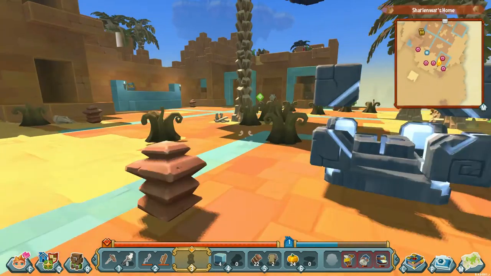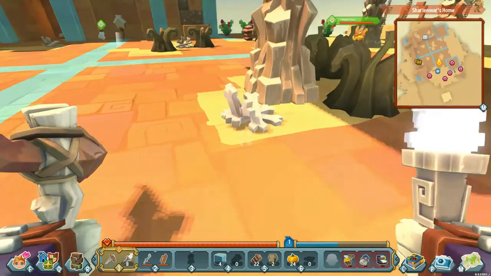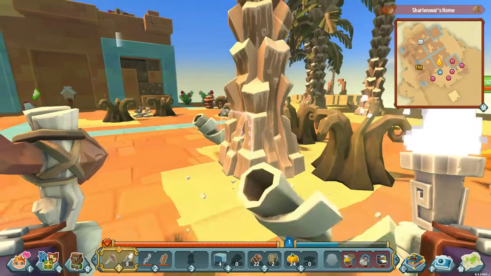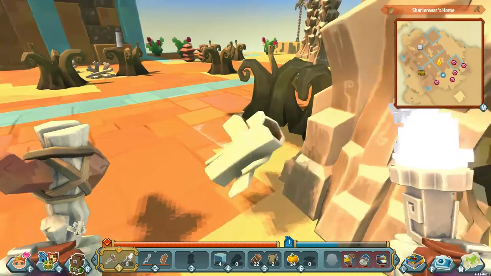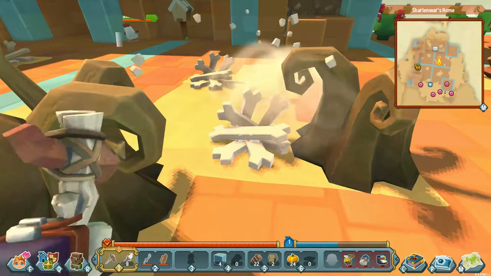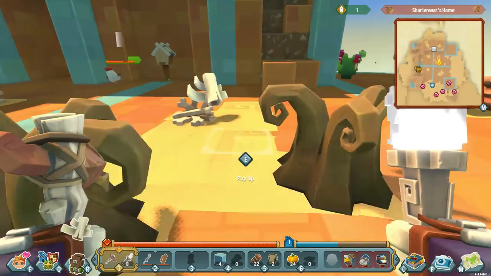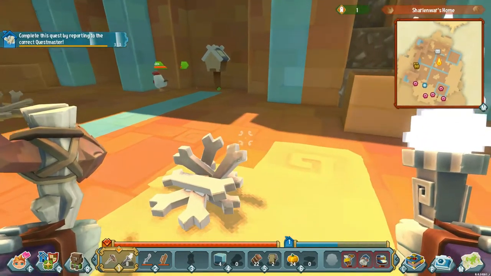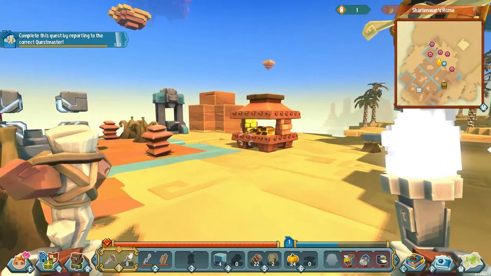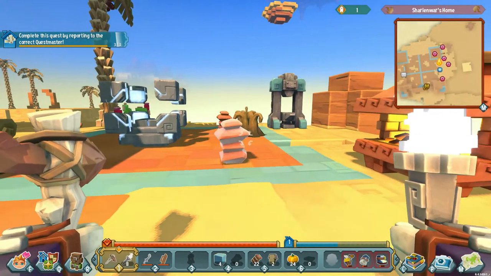And now we need some bone fragments. I know we have a bunch of them, but we need to clean up anyways. So let's collect these guys. Okay. Okay, and I think one more will do. Just like this. There we go. Quest is done. Perfect. We built the anvil, which is perfect. We might be doing that quest ahead of time, but oh well.